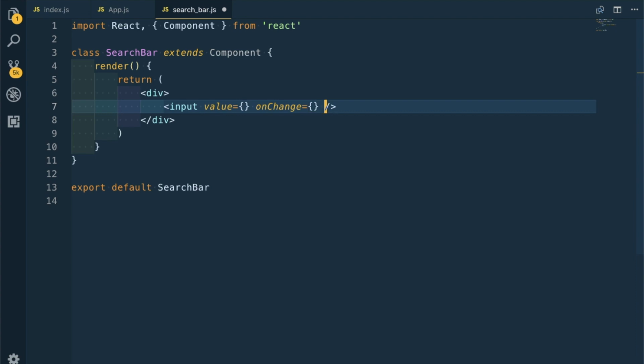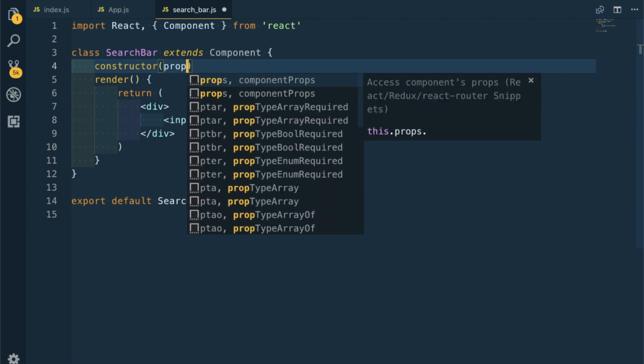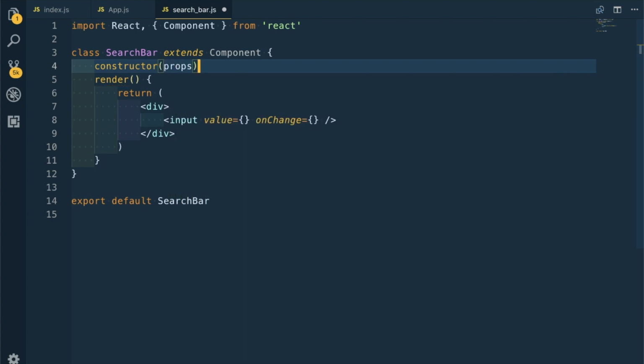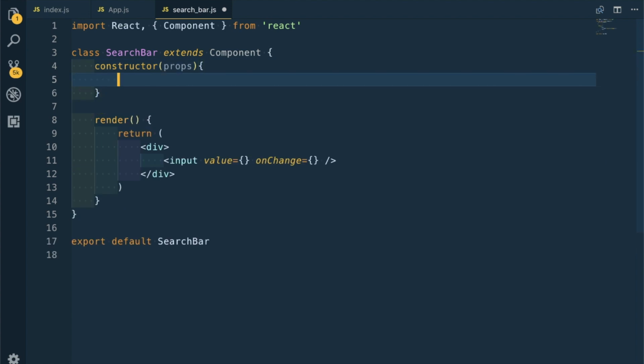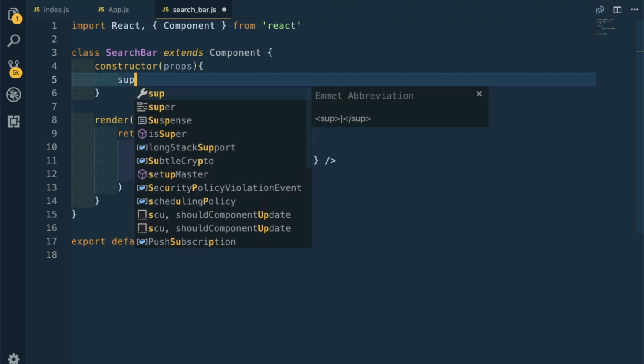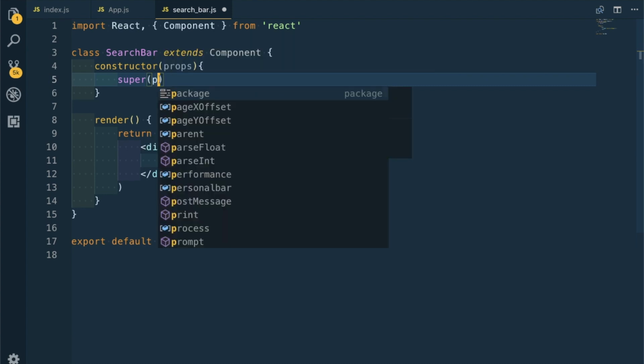So let me first get a constructor. Then in that constructor we'll get the props. Now this is a very old way of doing it, but I want to show this way also, because if you get some old code you will see it this way.